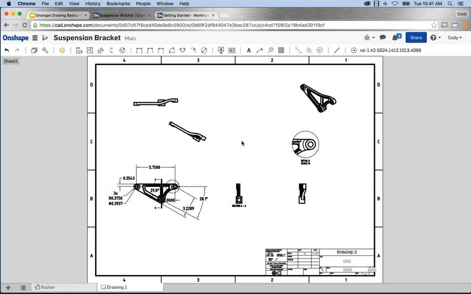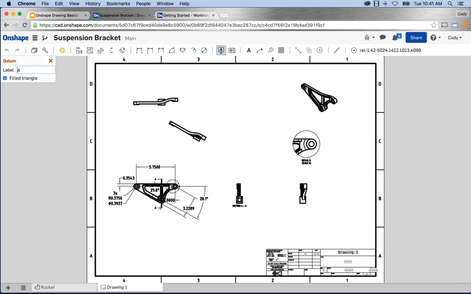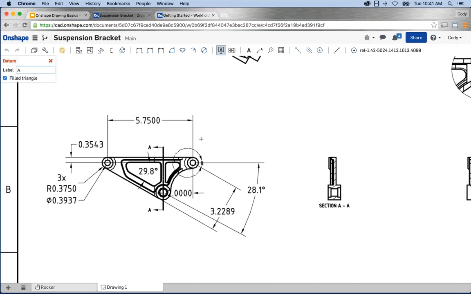So all the different dimension types we've covered. I'd like to spend a moment going over a number of the different annotations that we have. I'm going to start with a datum symbol. A datum is pretty straightforward. If you're trying to reference a certain piece, you'd often attach a datum to it as a reference. As I select datum and move my cursor over a view, where I might want to place the datum, you'll get that same visual cue indicating what you're attaching things to.